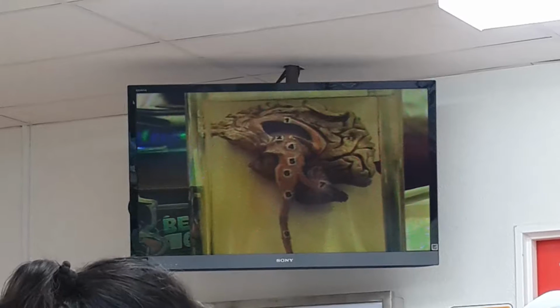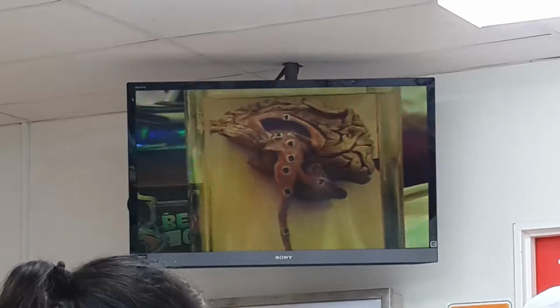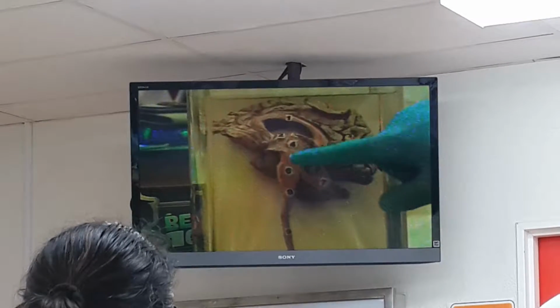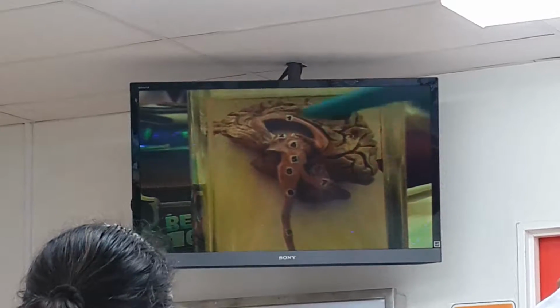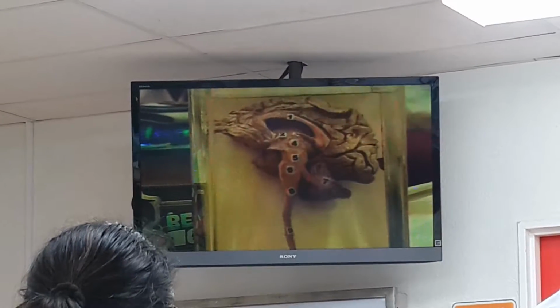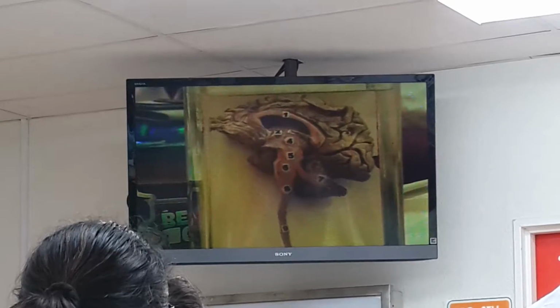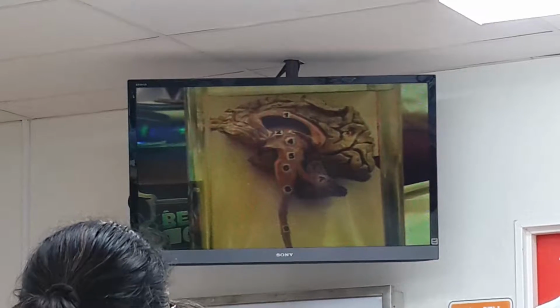The next structure you are going to see is number 4. That is the diencephalon, that area. It's above the midbrain. You know, number 5 is the midbrain. Just above the midbrain is number 4. That's the diencephalon. It's on the medial surface of the cerebral hemisphere. You cannot see it from the outside. When you separate the two cerebral hemispheres, then on the medial side you can see this diencephalon.